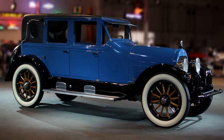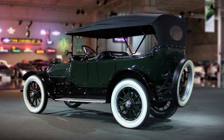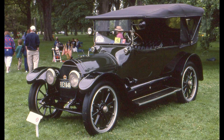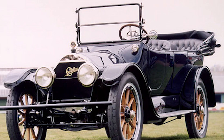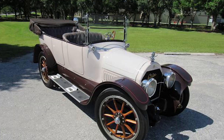The Cadillac Type 51 wasn't just a one-hit wonder — it left a lasting legacy. With its revolutionary design and innovative engineering, the Type 51 set a new standard in the automotive industry. Manufacturers worldwide took note of its success. Its introduction marked the transition from old, cumbersome four-cylinder engines to the more powerful and smoother V8. The V8 became the industry standard, sparking a wave of innovation that pushed the boundaries of speed, power, and performance in the automotive world.